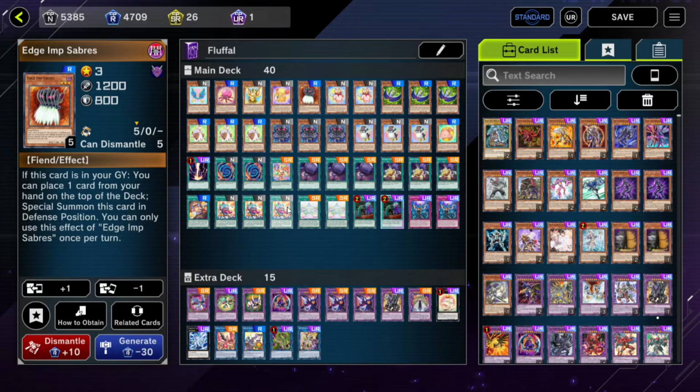Next up, we play one Edge Imp Sabers. If this card is in your graveyard, you can place one card from your hand on the top of the deck, and special summon this card in defense position. You can only use this effect of Edge Imp Sabers once per turn.